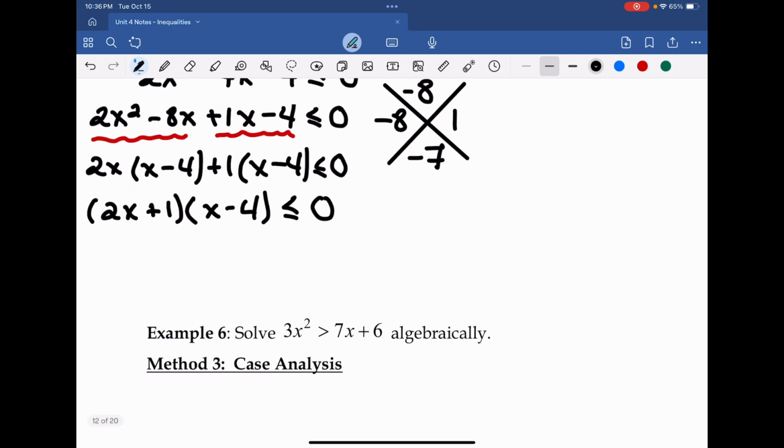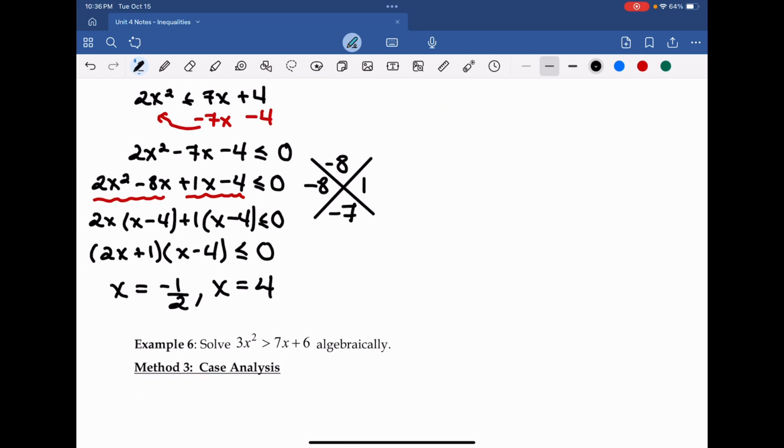Now, what are our x-intercepts? We could take this by quadratic equations unit. We would get x equals negative 1/2, and we would get x is equal to positive 4. These are the two x-intercepts that represent the x-intercepts on our graph for this. Now, using this allows us to build out our table for the root and test point / sign analysis.